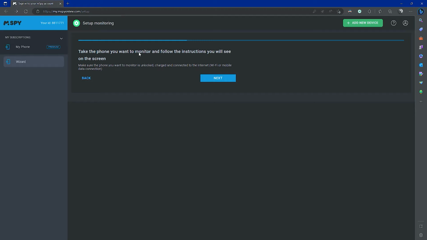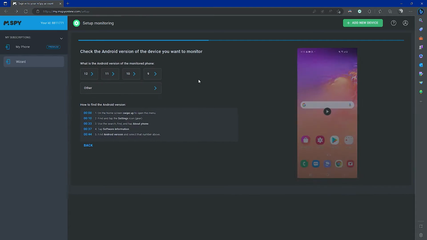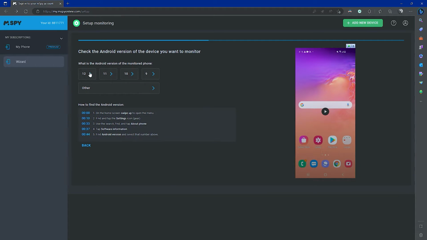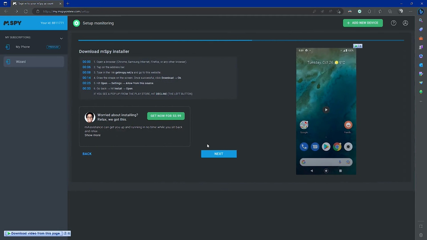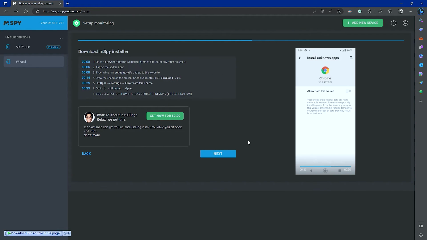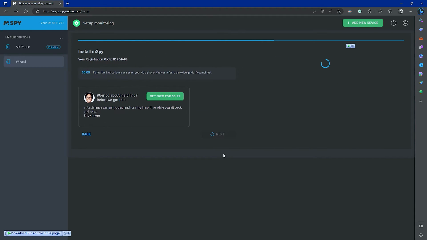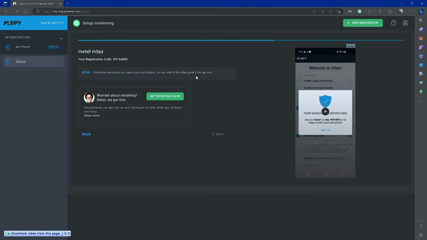But you have to make sure you read the information here before I click on next and then check the Android version. And the second part will give you a set of instructions that you have to follow. Make sure you follow them closely. Then proceed to click on next. They actually give you a video tutorial on the right to make sure you go through everything equally. So click on next and then go ahead to claim your registration code. The registration code is the last thing you do on your smartphone. You will be asked to enter it to complete the installation.